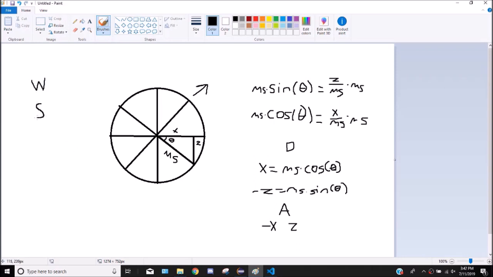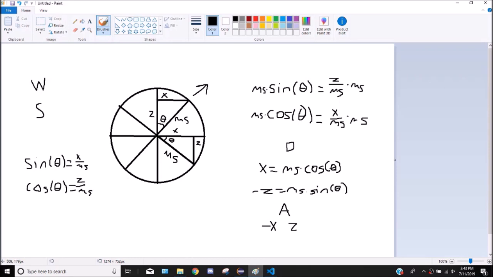And so with that, we can do WS sort of the same way, but we actually have to find one of them. So I'm going to work out what W is going to be, and I'm going to take you along with me for that. So this right here is where Z is, this is where X is, and this is theta. Similarly to how we did the first one, we can say that sine of theta is equal to X, oh, and this is also move speed, I forgot to say, but that's move speed. We can say this is X over move speed. And then cosine is equal to Z over move speed.